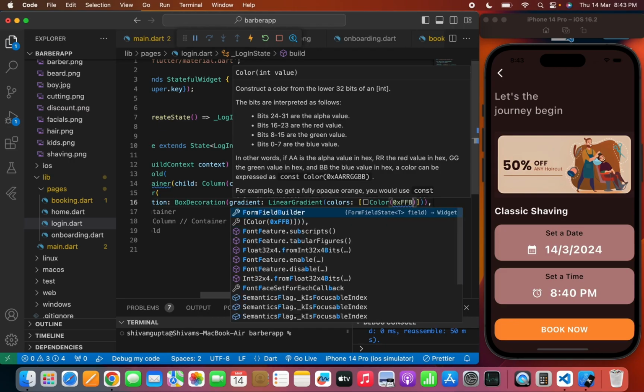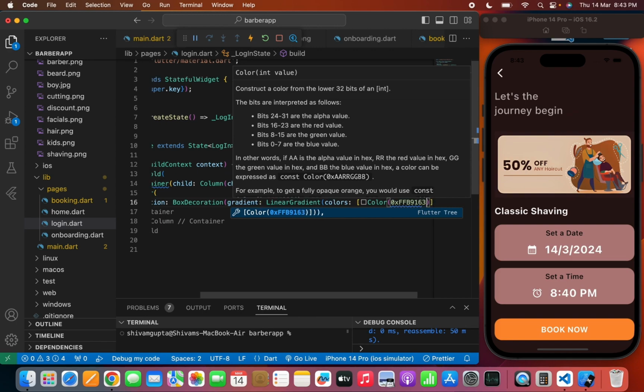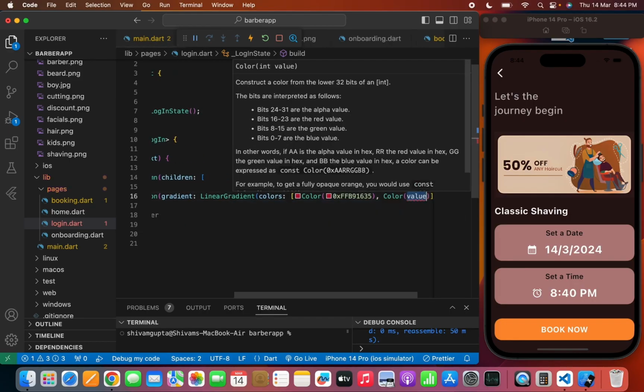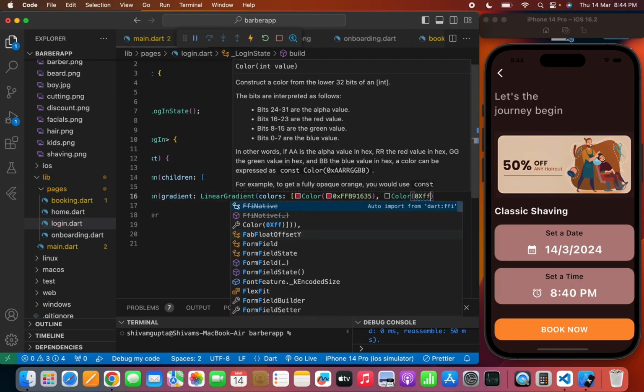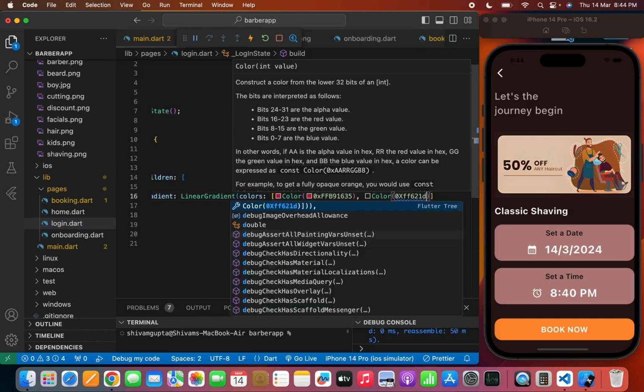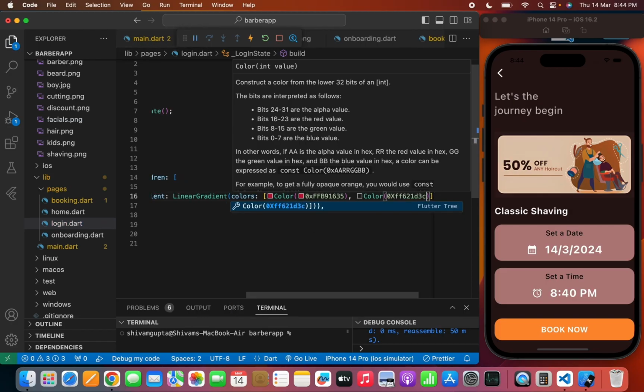The color code is B91635. So this is the first color and the second color. So again color 0xFF and maybe 621D3C. So this is our second color and the third color.